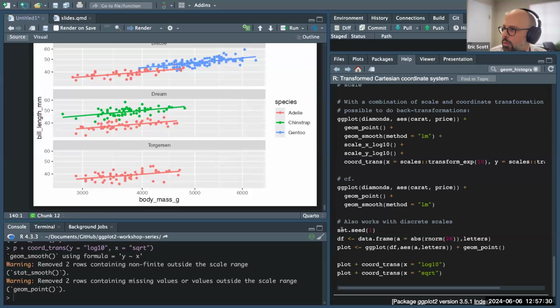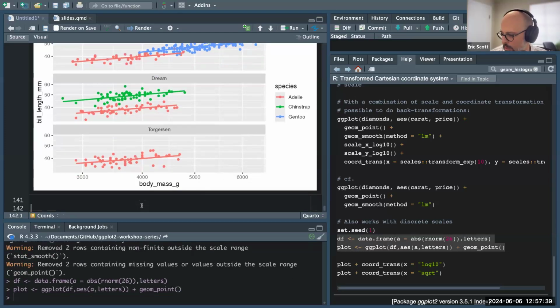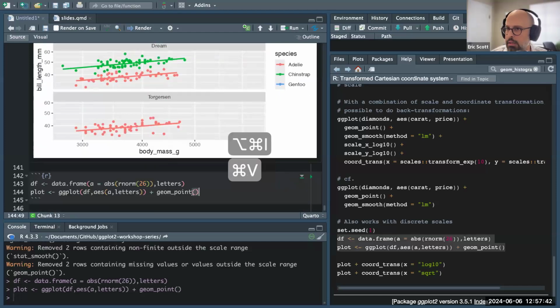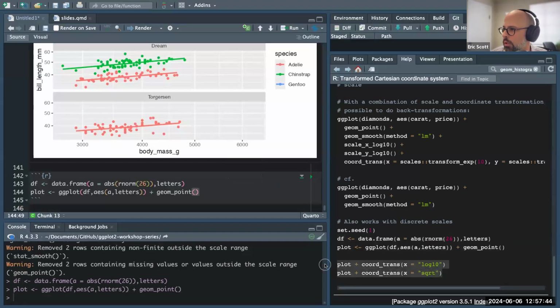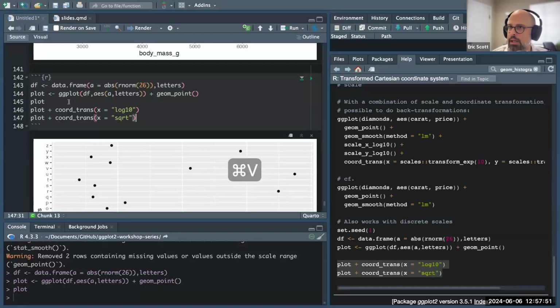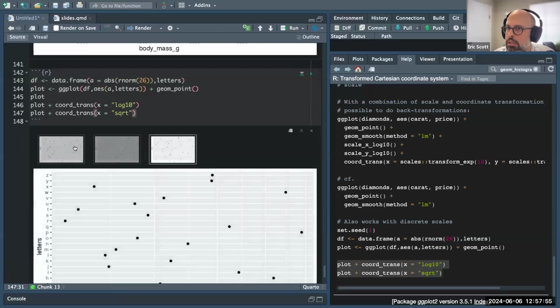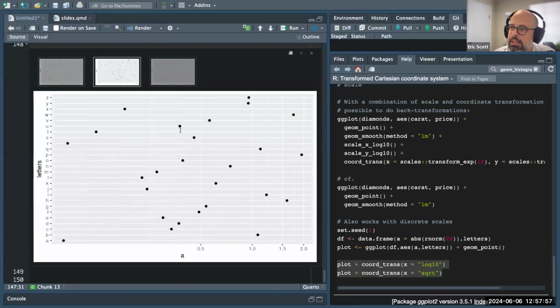Let's try the example that's in here. So the original plot in their example looks like that. And then we can have these two different options for transformation. We can see that the data points are actually changing where they are and that this scale is getting squished at the bottom.